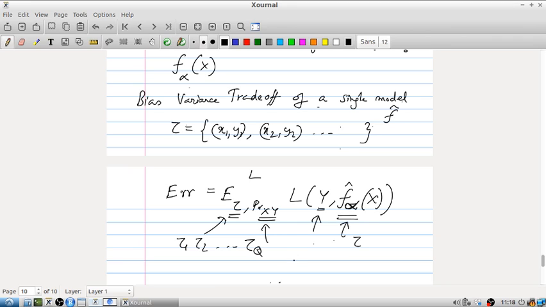You kind of remember this, right? The expectation is just the integration of whatever is the function of x comma y times p of x comma y dx dy. If you write it in an integration form, and in a summation form as well, you know what the expectation is, right?